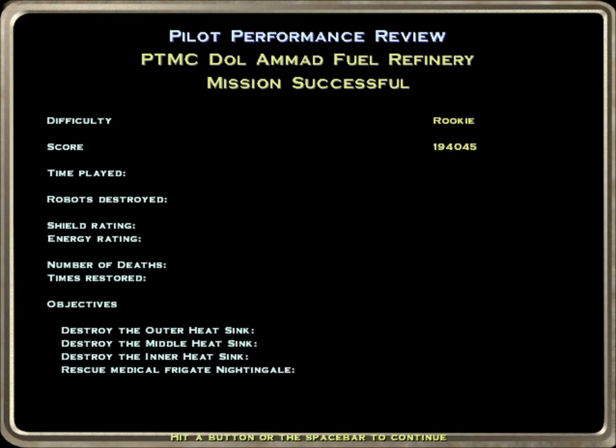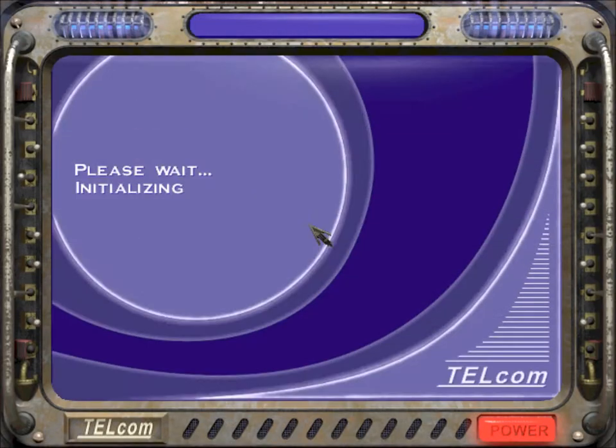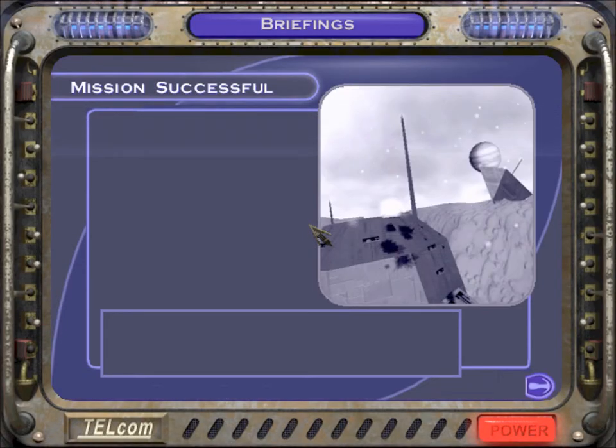And that was the PTMC Dolomod Fuel Refinery. Man, we got a lot done in just a half an hour. But we are all done with that fun level. And now, it's time for the first of the two secret levels of Descent 3.